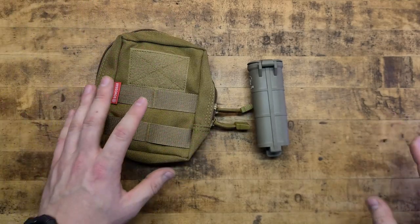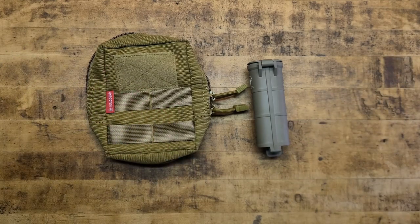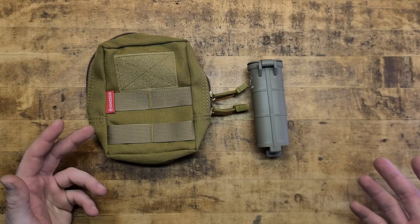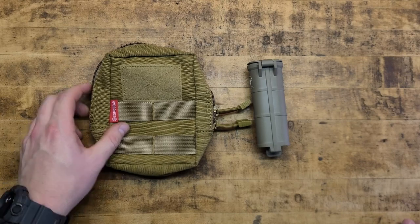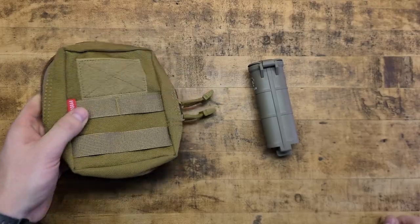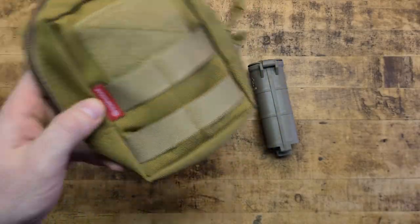That's not what we're here to talk about today. This is simply going to be used to show you that it's MOLLE compatible in this, that, and the third. Although that should probably be blatantly obvious if you guys are into this stuff. But either way, I digress. In case you're not and you're new to this, welcome. You're amongst friends. Anyway, this is also not an endorsement of the SOMOGEAR anything.